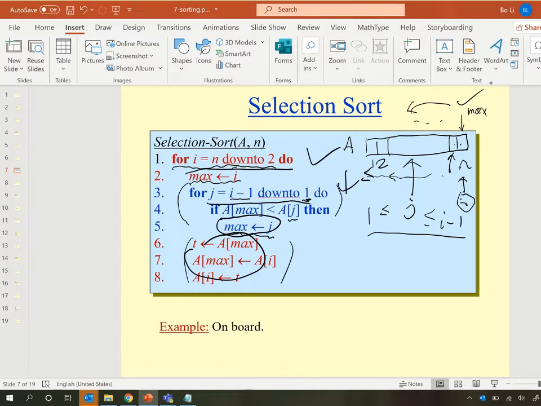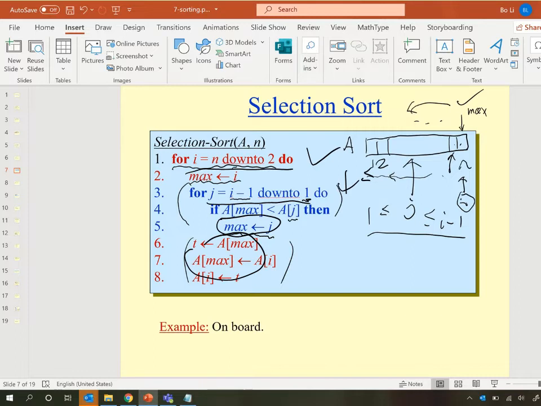If we reach A2, we already find the larger one among the rest of 2. Of course, the last one will be the smallest, so there's no need to check A1 because that one must be the smallest. So it's already done. So this is the algorithm.